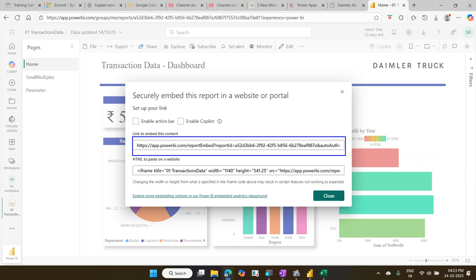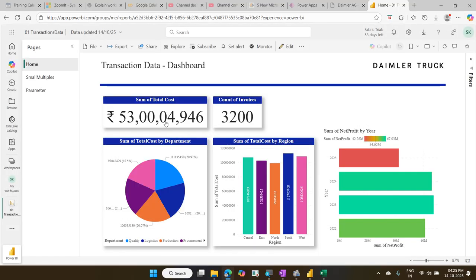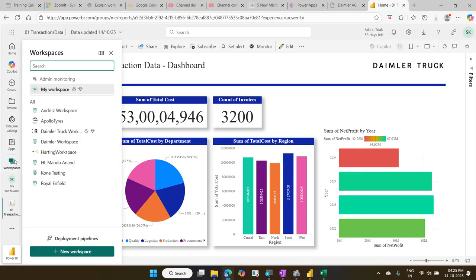So, a small tip you can try later. Maybe you can consider that as your homework also. If time permits, you can do it. What I want you to try is go to the workspace, and there is an option called My Workspace.